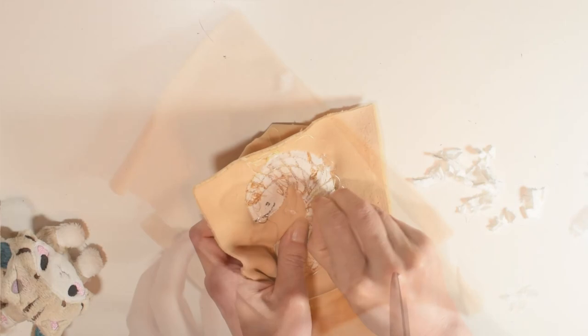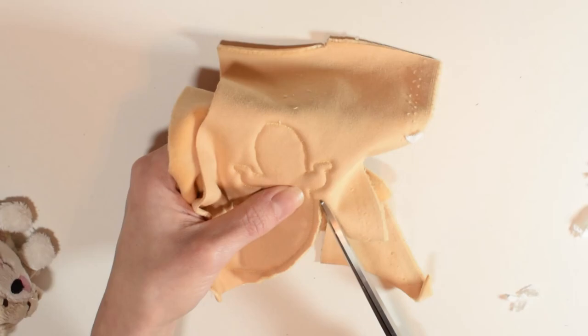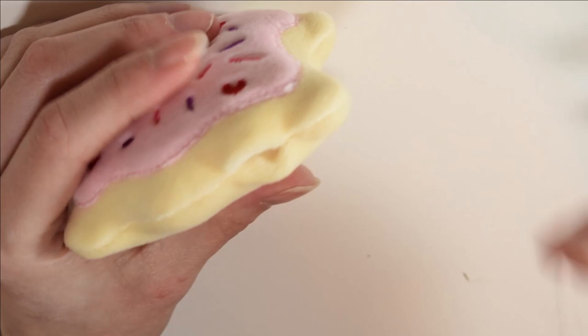Cut out the plush using a small 1/8 inch to 1/4 inch seam allowance. You want to snip in close to any inward facing points, like on these feet here, so that the shapes will be defined. Just make sure not to snip any stitches. The way you flip it out will depend on the design. Did the seam leave a gap in the stitches? If it did, you can flip it right side out here.